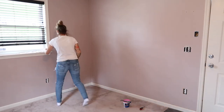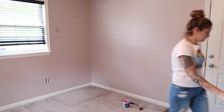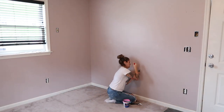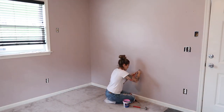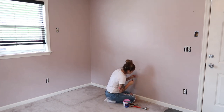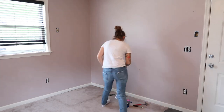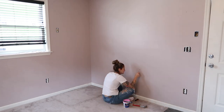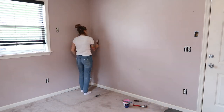This ended up being probably my most involved makeover project, just because of the amount of prep work that needed to happen before I could even paint the walls. I honestly was not prepared for it. I thought it was going to be just like any other makeover where I pull off the outlet covers, patch a couple of holes with some quick dry spackle, and then slap some paint on here and keep it moving. But it was not like that — as I was pulling off outlet covers, I realized that some of them were just covering holes in the wall, and there was a ton of patchwork that needed to be done.